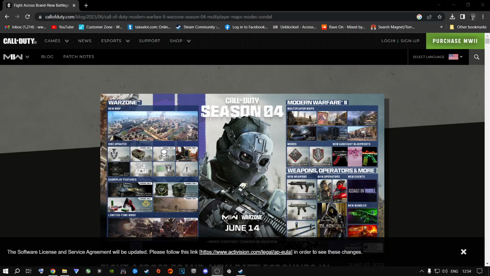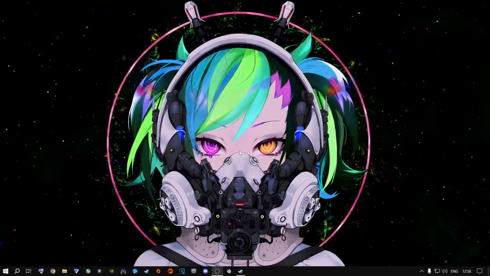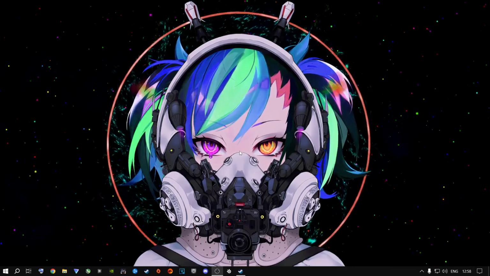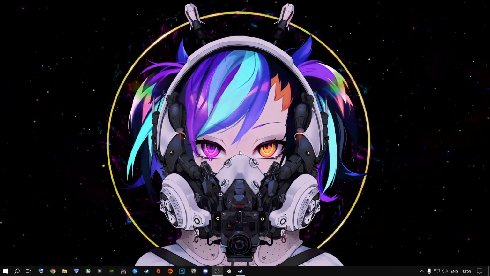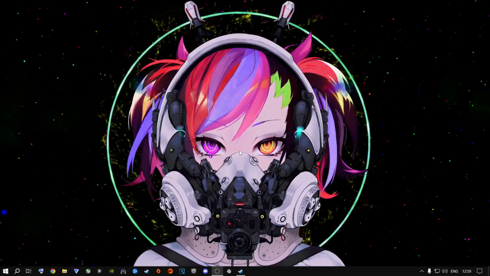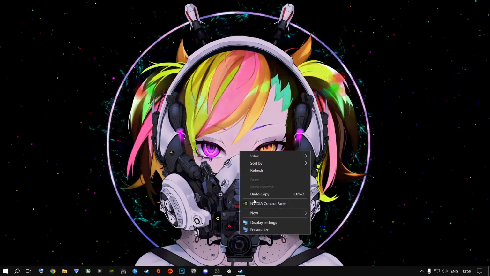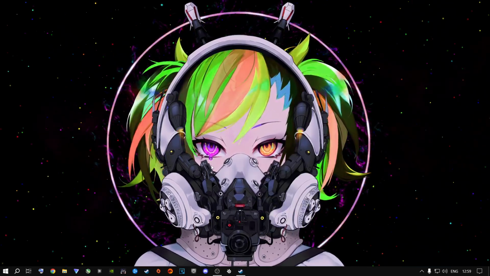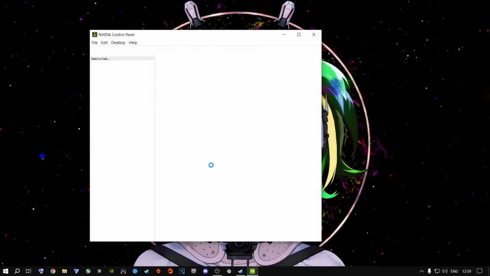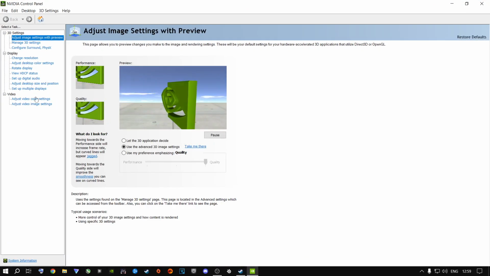Alright, let's jump straight into this optimization guide. Right, ladies and gentlemen, so the first thing I want to jump into is this over here. If you are an NVIDIA user like me, go ahead and watch this part of my video. If you're an AMD user, you could skip through this part. Obviously, you can't do this, but if you're an NVIDIA user like me, right-click on your desktop, open up NVIDIA Control Panel, and then just let NVIDIA Control Panel open. Now, once this is opened, you're going to come over here where it says Adjust Image Settings with Preview. You're going to click on Adjust Image Settings with Preview, and you're going to use the Advanced 3D Image Settings and click on Take Me There.